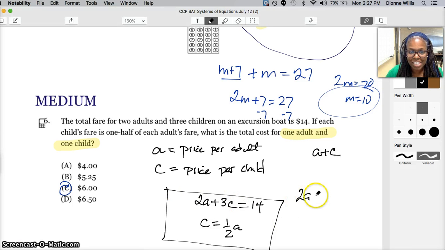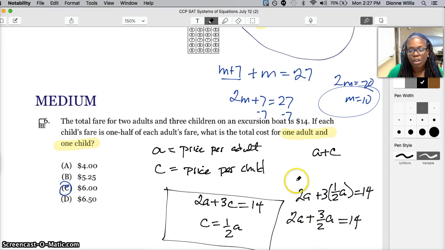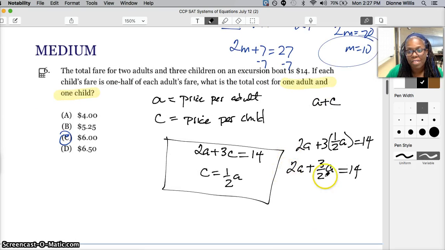So my equations together will collapse into, notice I'm going to replace C in the first equation with C is equal to 1/2 A. This gives me an opportunity to have the equation in one variable, which is very simple for me to solve. So now I have 2A plus, this is 3, not 3.5, but 3 times 1/2, so that I can write that as 3 over 2 A equals 14. I don't like fractions, so sometimes I just multiply by the denominator, or the greatest common denominator if I had several, and I end up with 4A plus 2 times 3 over 2, which is just 3A, is equal to 28.